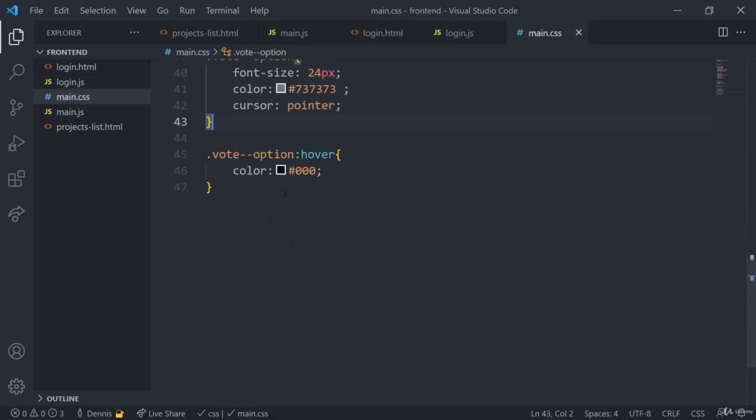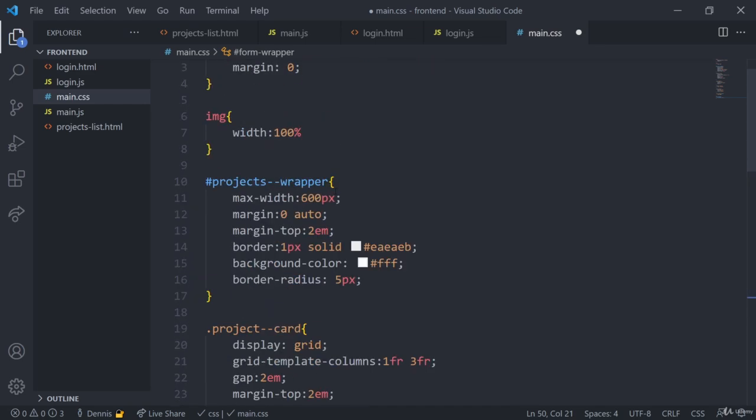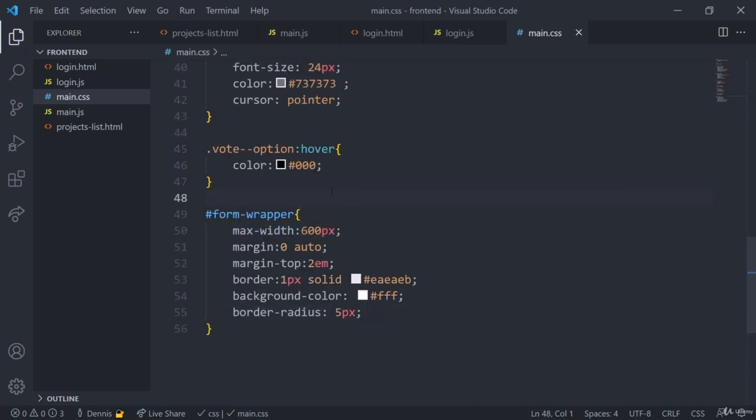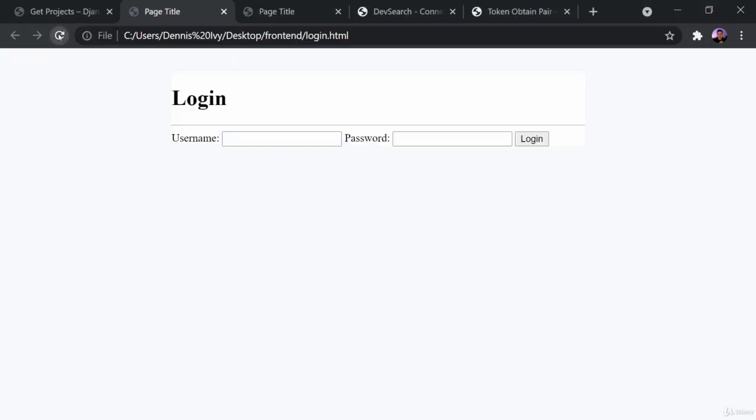So at the bottom of the page, let's go ahead and add that. And that was an ID here. So we'll do form wrapper, and we'll just style that. So in this case, for the form wrapper, we'll just do max width 600 pixels. And then I want to add in some styling to the actual card. So what I'm going to do here is take this project wrapper, and let's just take all of this actually. So I just want to make sure that it has a white background and that it's centered. So we'll copy that, and that's form wrapper. So if I refresh this, there we go.